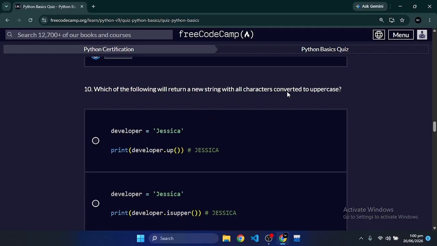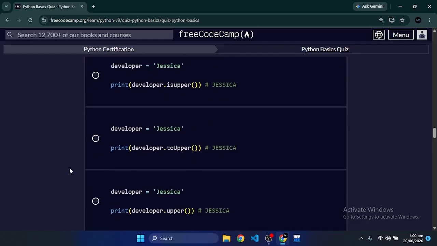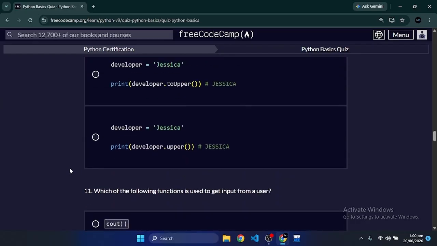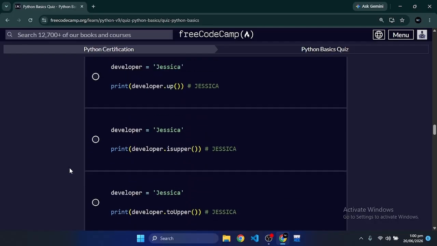Return a new string with all the characters converted to uppercase. So upper.